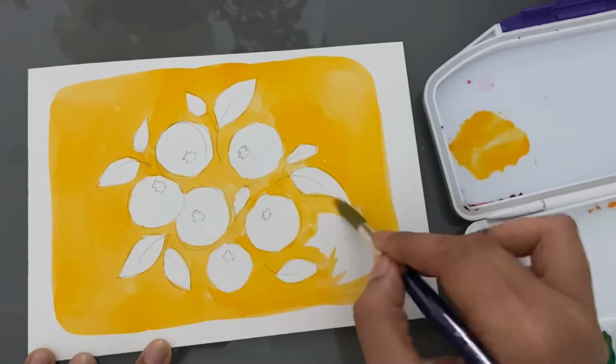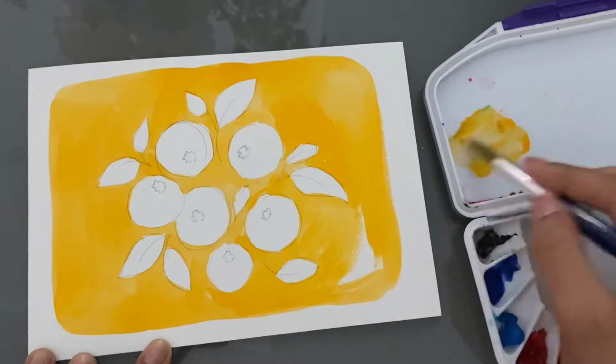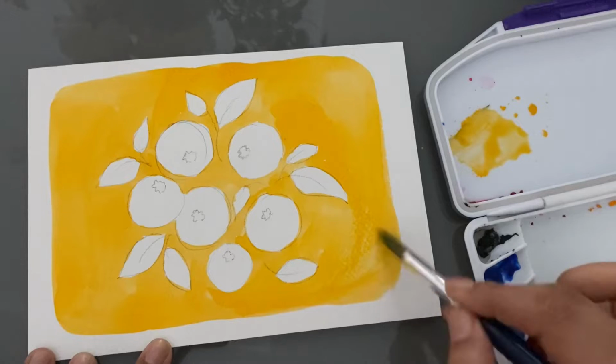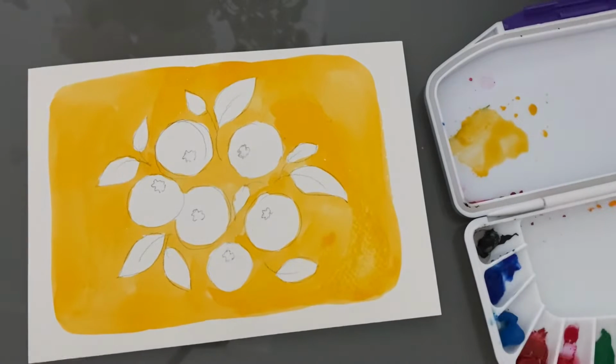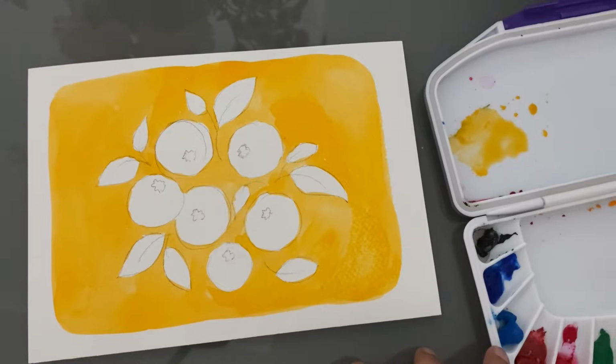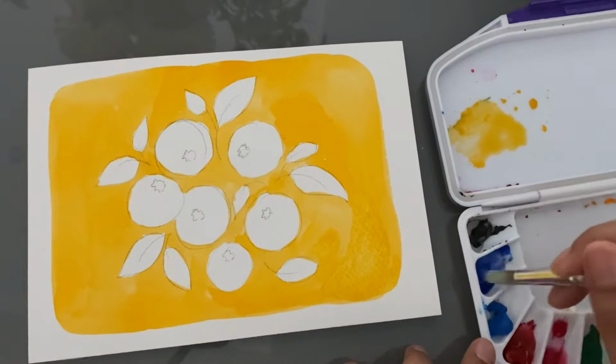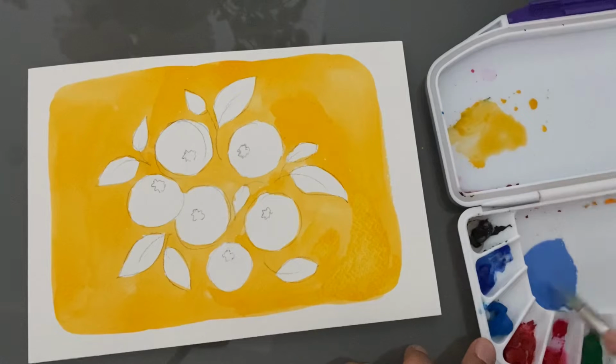I find this technique in using gouache very interesting and very soothing. It feels very nice because it gives you a very interesting finish at the end of it. After this entire piece dries, you will notice that the background has a very nice earthy tone to it, where some areas are dark and some areas are light. I really enjoy doing that.